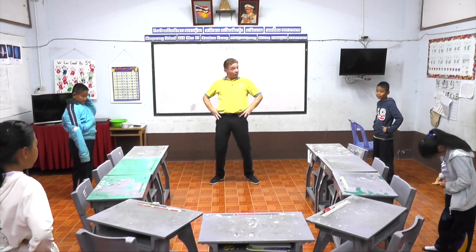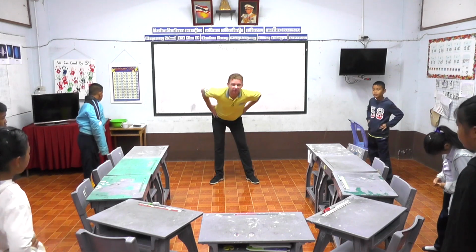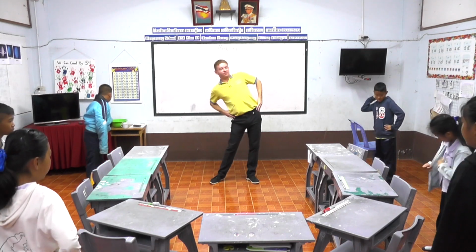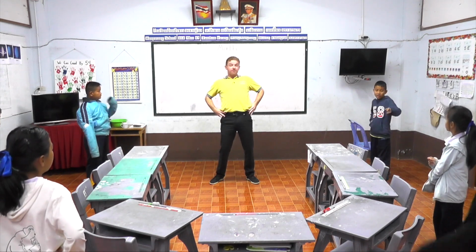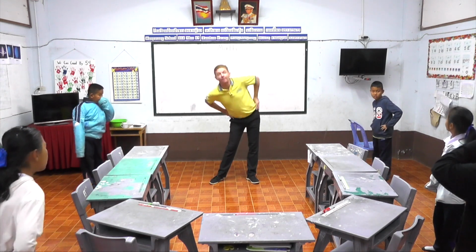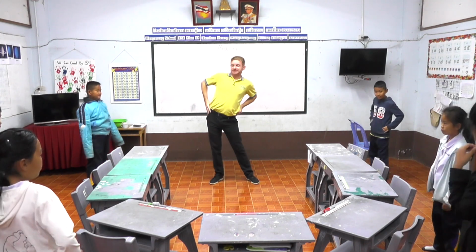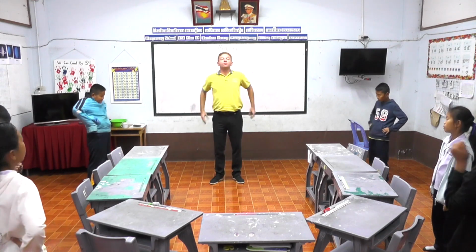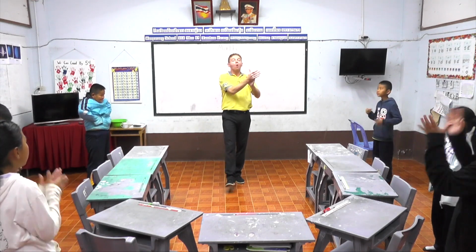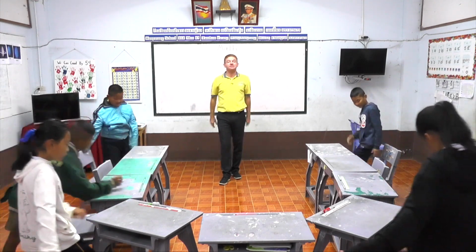And next we can go round and round. Round and round. Give our spines a nice stretch. And stop. And then back the other way. Round and round the other way. Excellent, guys. And to finish, we'll do 5 claps. 1, 2, 3, 4, 5. Excellent, guys. Have a seat.